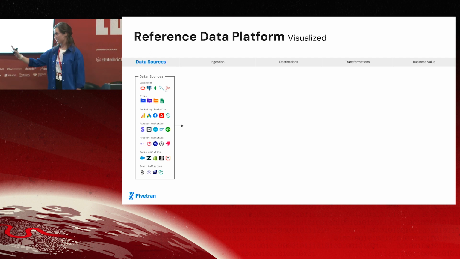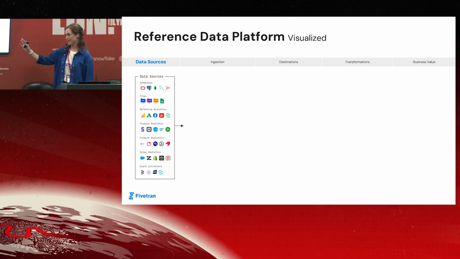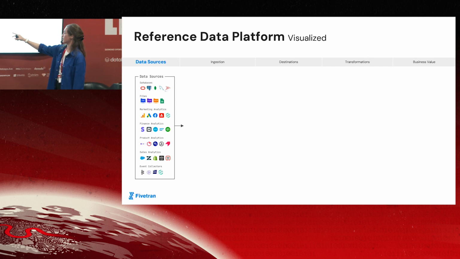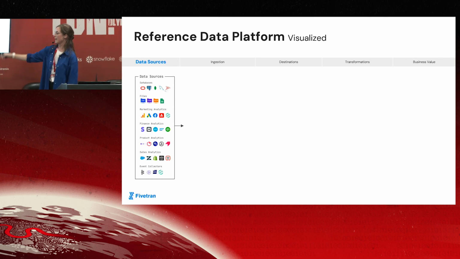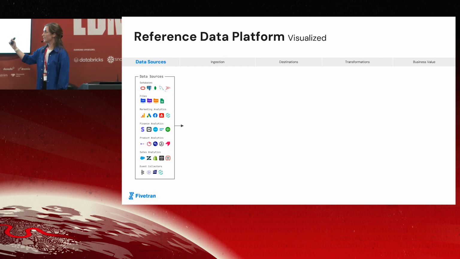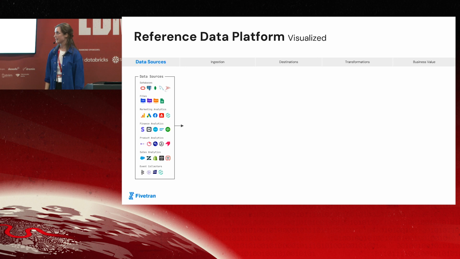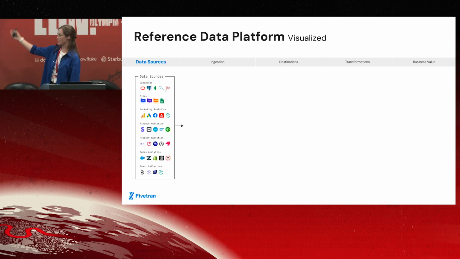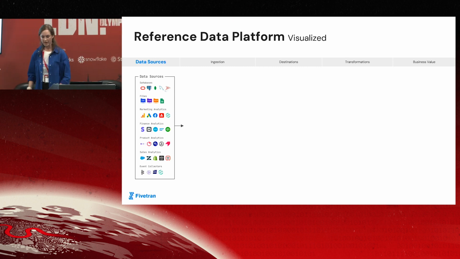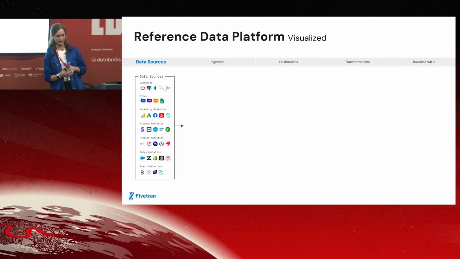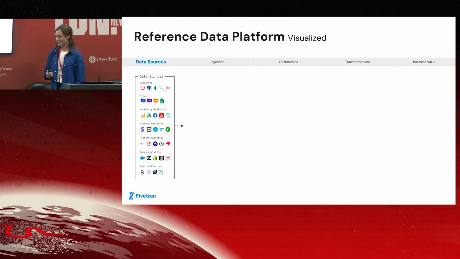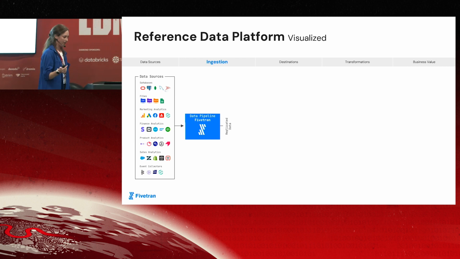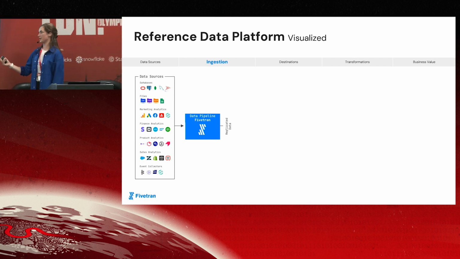If you just think of data sources as essentially raw materials in a manufacturing process, these raw materials need to be transported, they need to be stored securely, they need to be processed and transformed in order to actually provide business value. Essentially, they need to become a product, like in any kind of manufacturing flow. And so they need to go through all of these steps to get to the end point, which is the business value. With any asset or raw material, it needs to be handled with care. So when you're transporting that data, you need something that is, guess what, automated, scalable, and I'll throw in secure and reliable there as well.